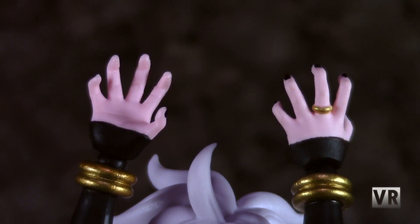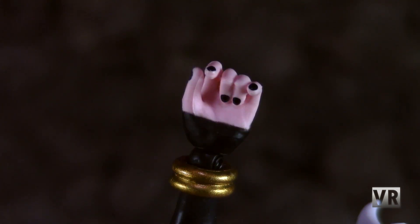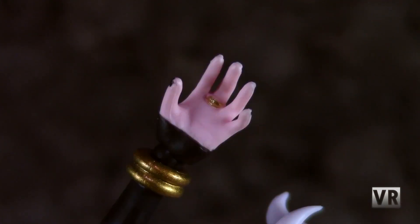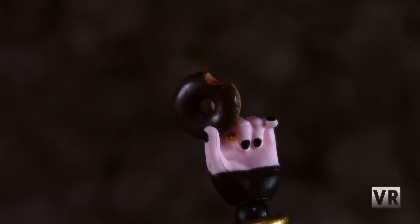Accessories-wise, 21 comes with several hands — one set of matching hands and then seven other hands. She has one set of grasping hands, a set of asymmetrical hands for her crossed arm pose, one pointing hand, one holding hand for her donut, one open palm blasting hand, one hand very similar to her grasping hands but with fingers not quite as curled, and one flat palm hand. All the hands are really nicely detailed. It's weird how many non-matching sets of hands she has, and it's also weird that she has no fist hands — she's got to be the first figure in this line, other than Shenron, to not have fist hands. Her only other accessory is her small donut, which has a bite taken out of it. It can be placed in her holding hand or looped onto one of her extended fingers.